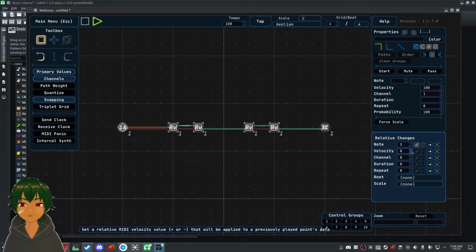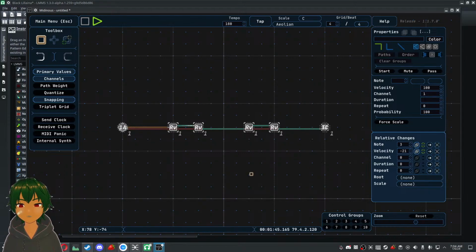You can do the same with velocity, which is volume. You can bring the volume up. You can bring the volume way down. Or random. You can even do that to channel.